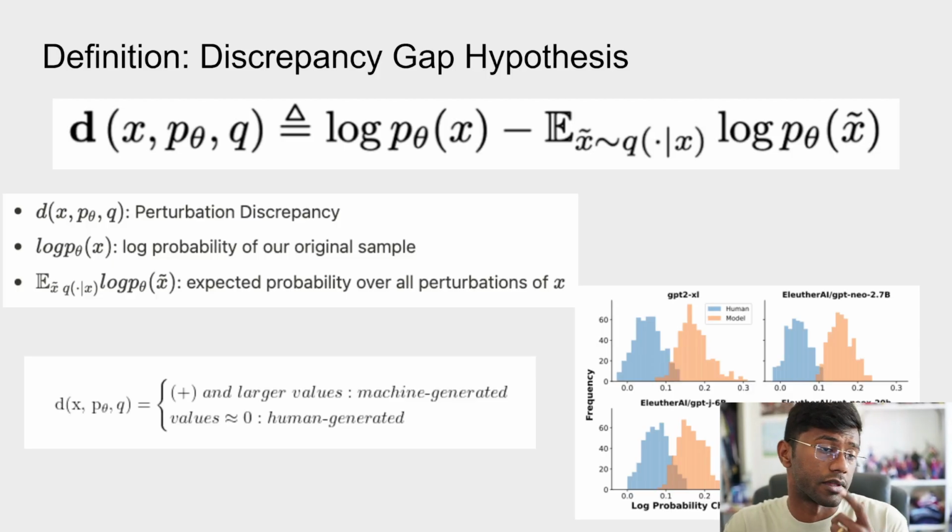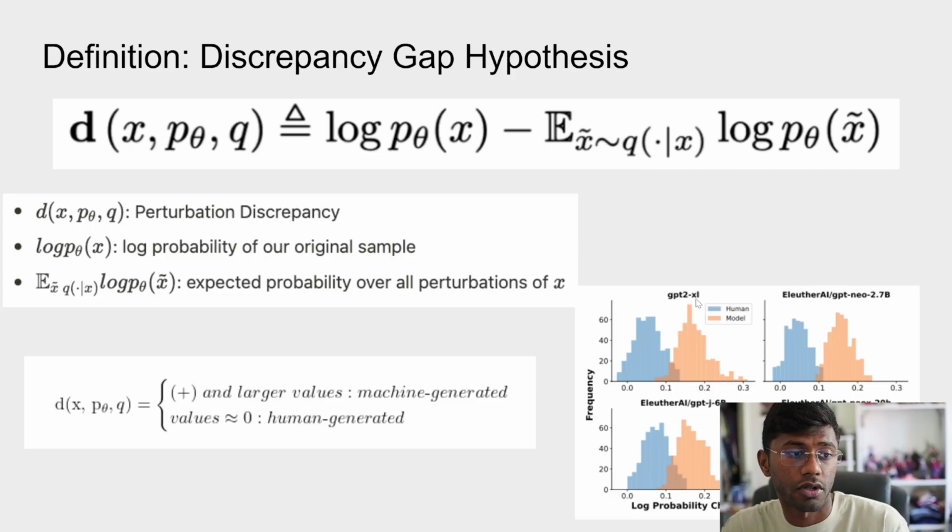All right, so this is the discrepancy gap that I was talking about. We have the log probability of the original sample here, and we perform an expectation that is almost like an average on all the log probabilities of the perturbed samples, and the difference between them is going to be called the discrepancy gap. And for a human-generated sample, the expectation of the perturbed sample is going to be close to the human-generated sample, so the discrepancy gap is going to be close to 0. And since this is always going to be higher for a machine-generated text in comparison, this is almost always assured to be positive or much larger. And that's what we see as well.